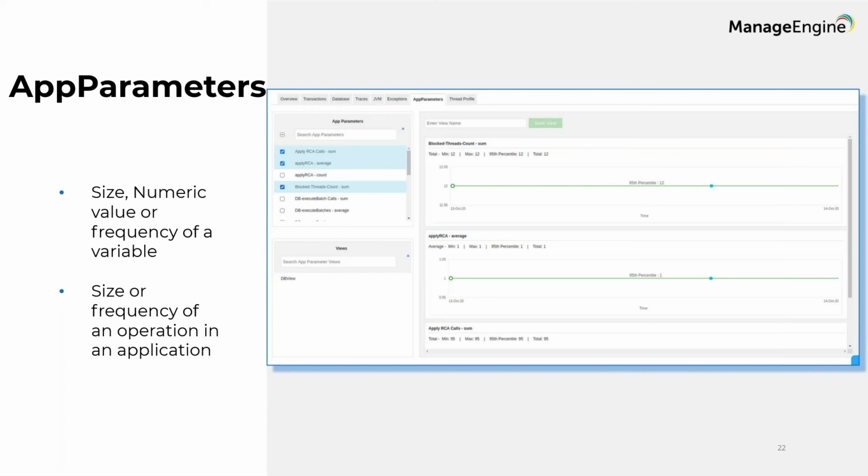So you can create multiple views, multiple parameters. If anyone needs more information on how to construct the app parameters, you can mention it in the webinar chat panel. Our expert panelist will send the same link to you.